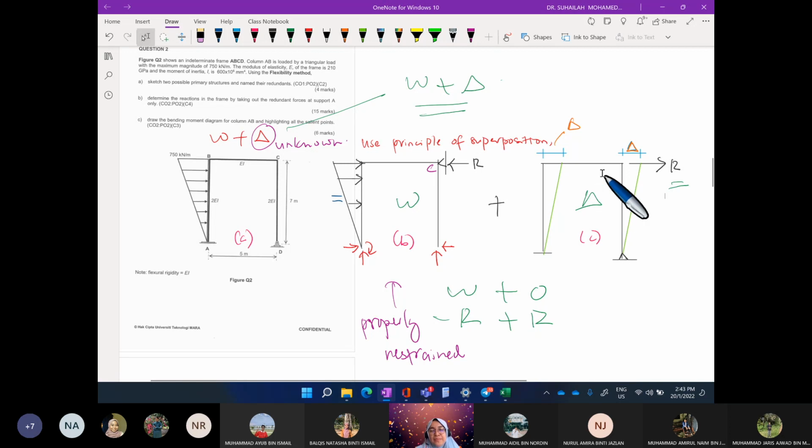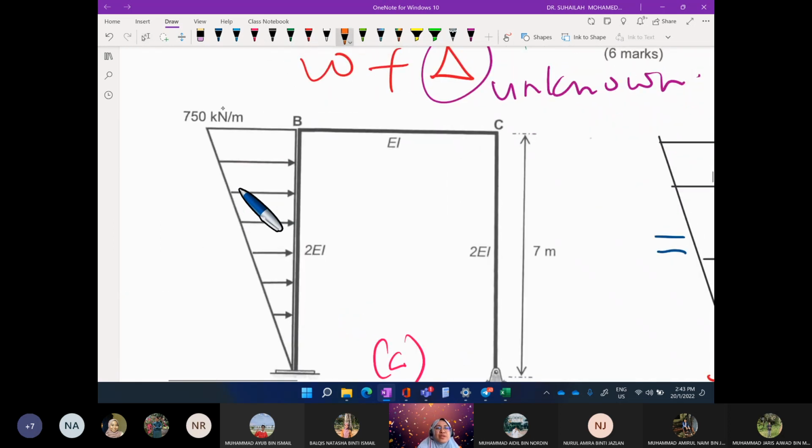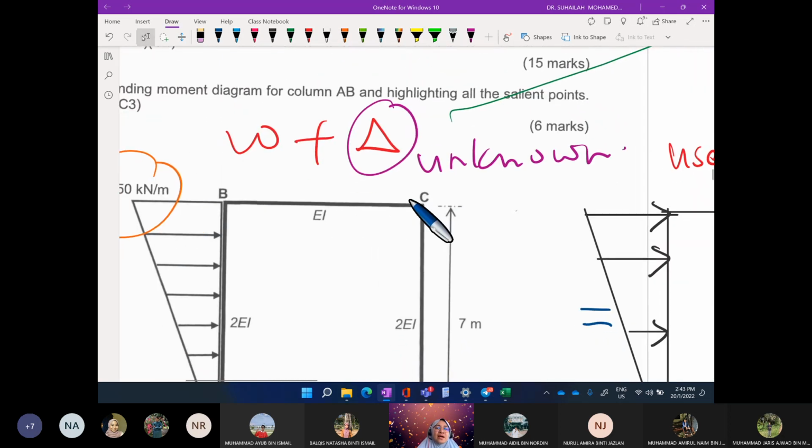So in this diagram, we will continue to analyze the second part of the analysis, which is the second table. But one thing you must understand is, if in diagram B we analyze the member end moment due to the real value which is given in the question. But for delta, we do not know the delta value. In a frame with side sway, we do not know the delta value.